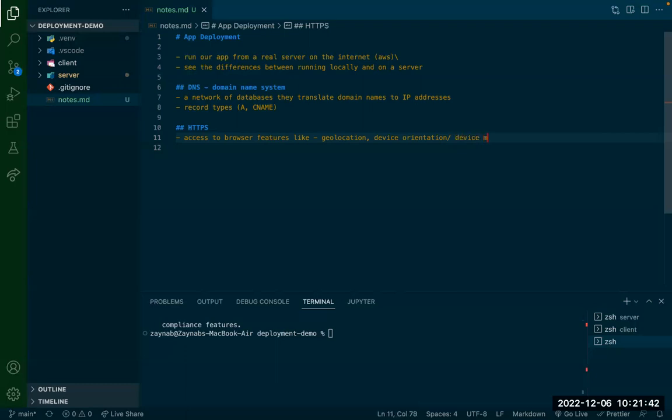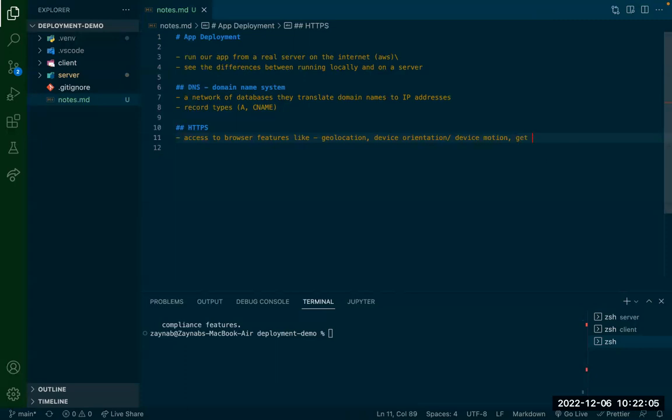Device motion. So these are mostly for phones, but you can access on your website a phone's location, how fast it's going, the angle, the speed, all that stuff.